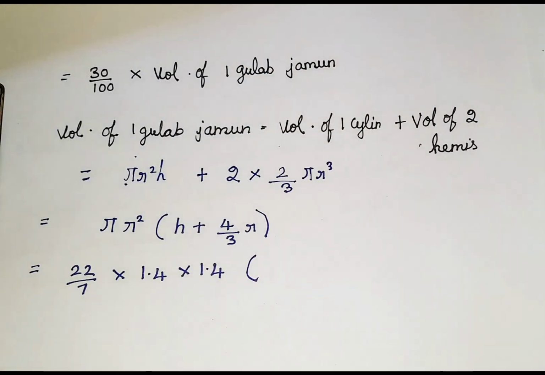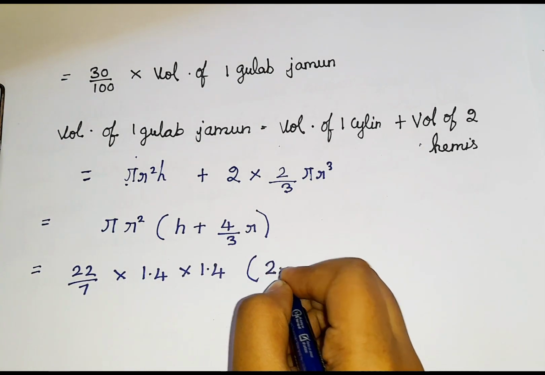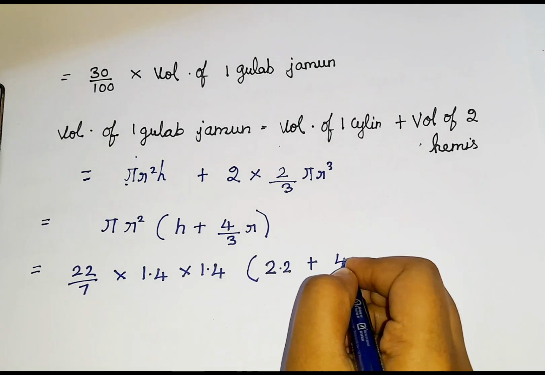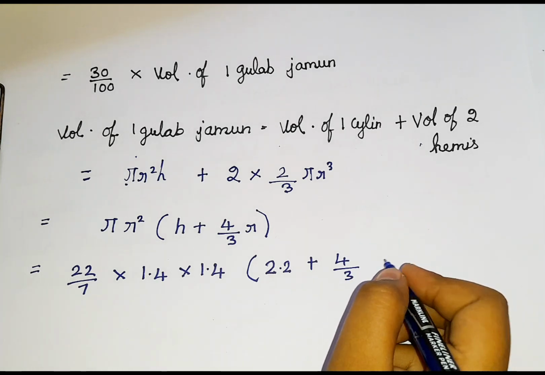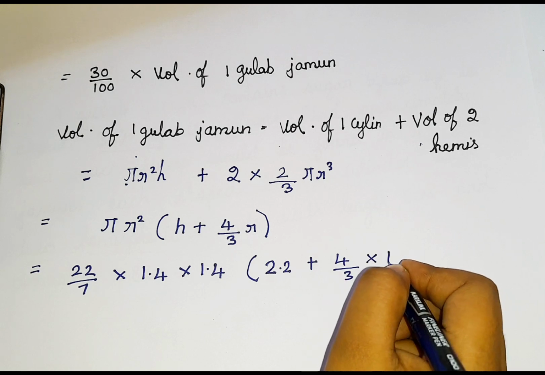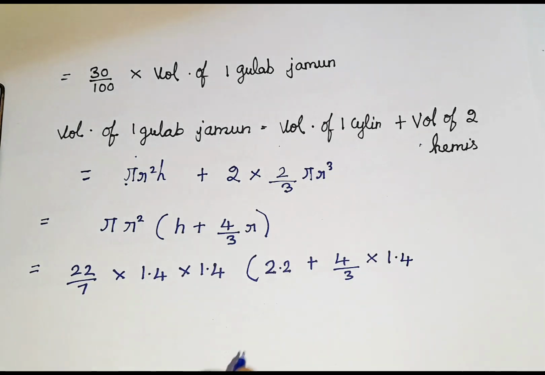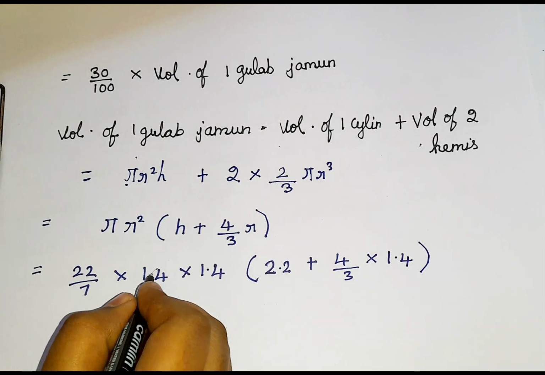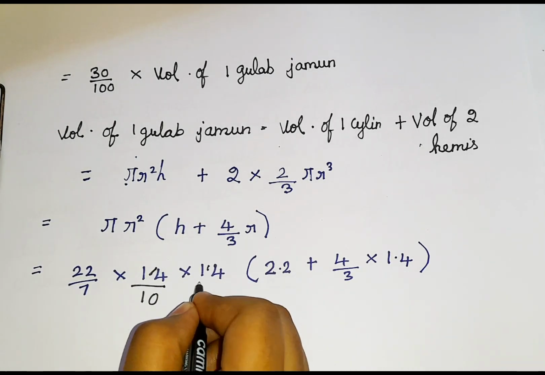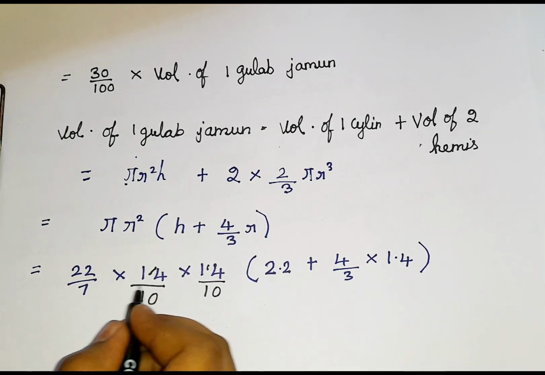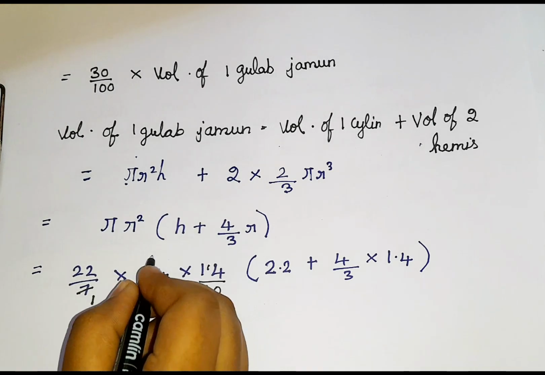Okay guys, since you know the height of the cylinder, we can write 2.2 and then plus 4 by 3 as it is. And what is the radius? The radius is 1.4, right? Yeah, we can write into 1.4. Now we are supposed to solve this. To solve it, first of all, we can take off the points. When I take off this point, it becomes 10, and here also it becomes 10, and here I have 7, here I have 14, so I can cancel it. 1 7 is 7, 7 2s are 14.